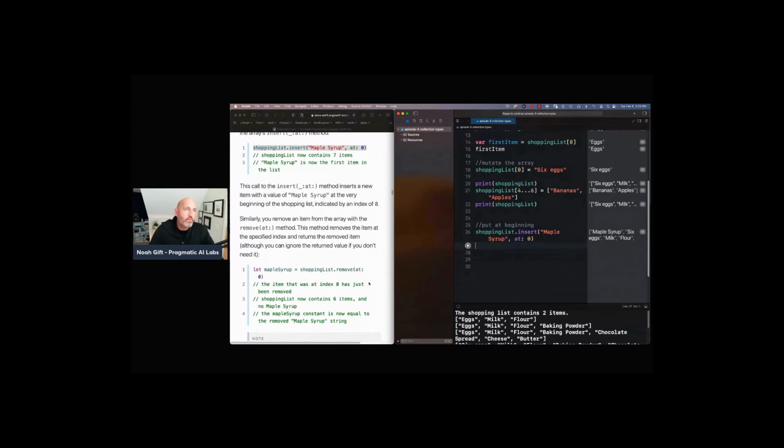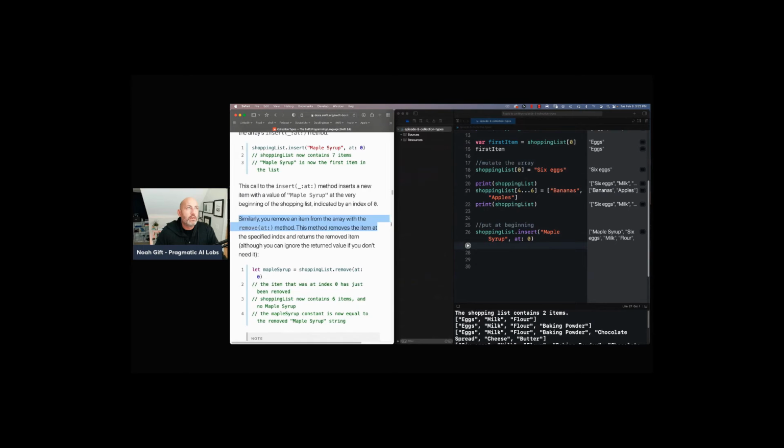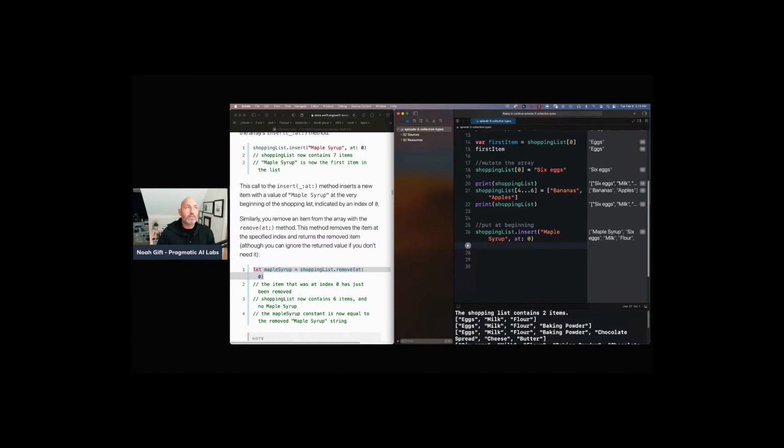So what if we want to use immutable variables? It says, similarly, if you remove an item from an array with remove, that method removes items at a specified index, although you can ignore it if you don't need to. So in this case, I'm going to do maple syrup, and I'm going to remove it.